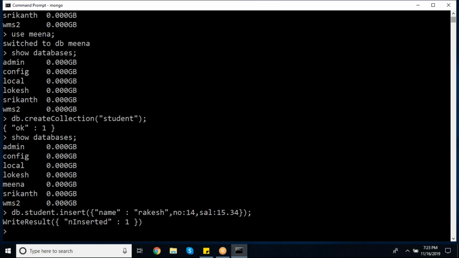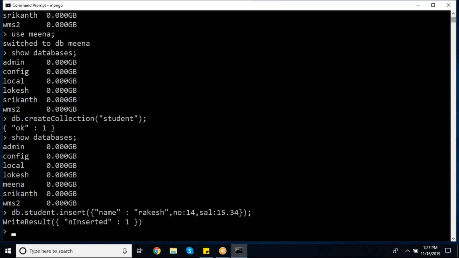Here I am inserting one particular student's details. This data will get inserted as list and dictionary only, that is in JSON only. This data will get stored in MongoDB. So here I am passing one dictionary. In that dictionary, name is Rakesh, number is 14, salary is 15.34.